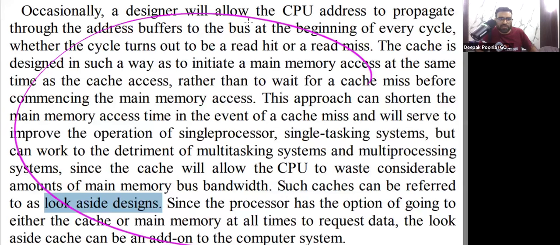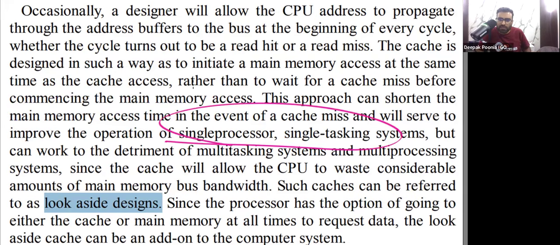You can see this screenshot I've taken from a standard book. This is for look aside cache design, and you can easily see that this was fine in the older days. This was fine for single processor, single tasking systems. The reason is very simple, because main memory is involved in every operation. For every memory access, we are sending the request to both main memory and cache memory. So this was fine for a single processing system, or I can say a single tasking system.